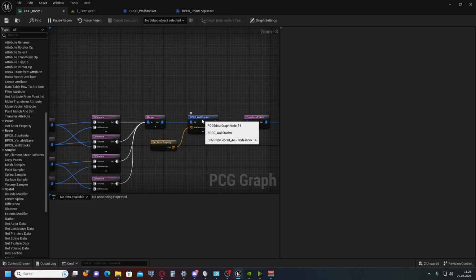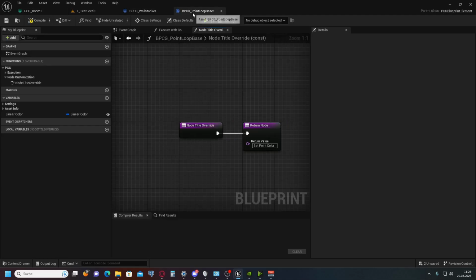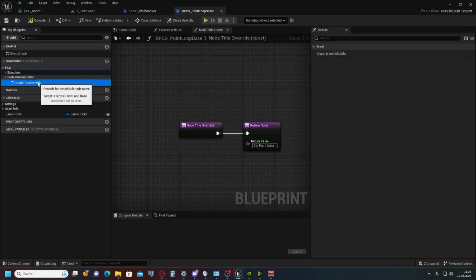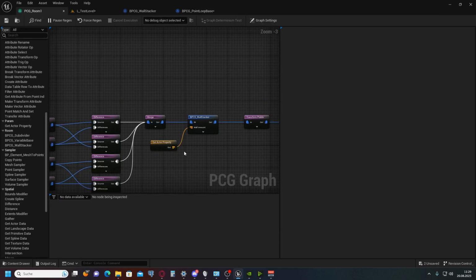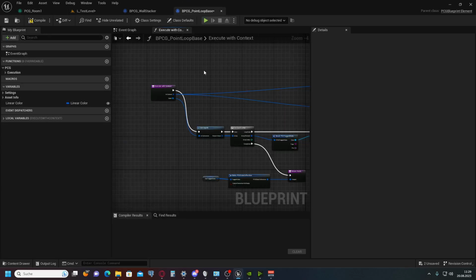For example, in this case, we didn't override it, so it's called BPCG wall stacker, but we could override it to just say wall stacker if we drag this node into here. But we are not going to need this for our base class, because we're never dragging the base class into our PCG graph.